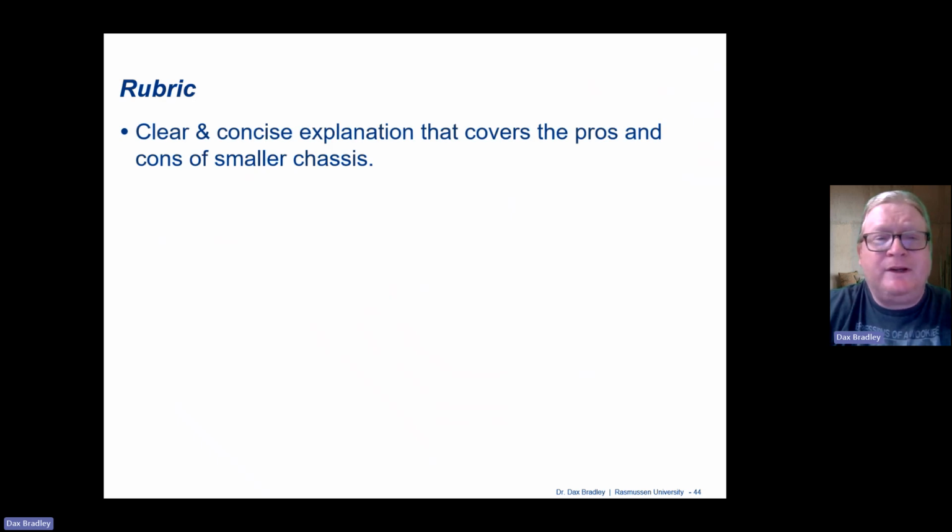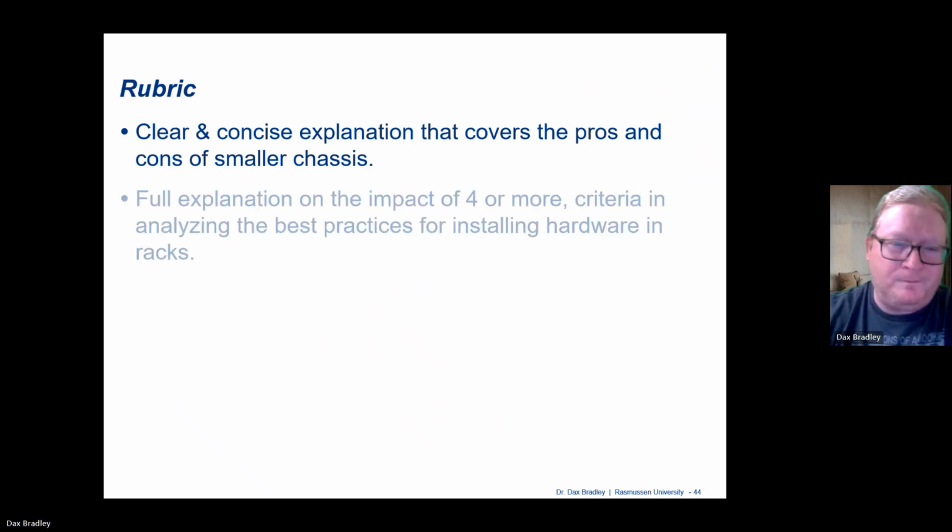First, criteria: a clear and concise explanation that covers the pros and cons of a smaller chassis. Here, you're going to want to be objective and provide both the advantages and the disadvantages of the smaller chassis. I touched on some of them tonight, but I didn't give you all of it. It's up to you to do your due diligence, and I encourage you to read the material for Module 3 to help you, and also draw from as many external resources as you can. Get used to the idea of doing a lot of research online and citing that material.